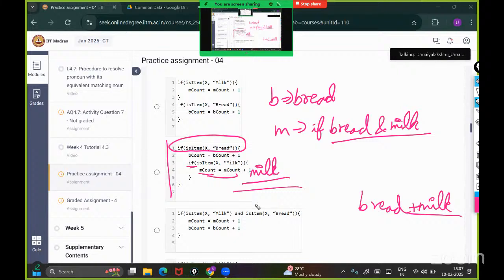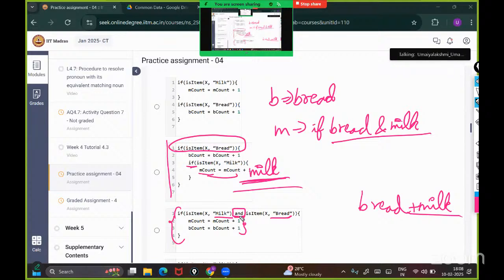Okay. So coming to option C, here it will check for milk as well as bread. For both, it is adding the conditions. So here also it will not check with the milk. What if the person has bought only milk? Will that be counted here? No, ma'am. Exactly. Because "and" means both conditions have to be true. But here it is not. Yes, ma'am, this option is clear.